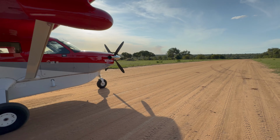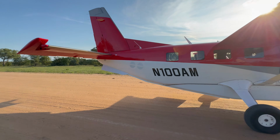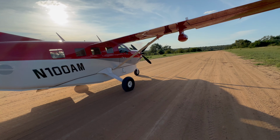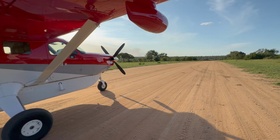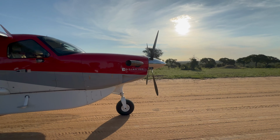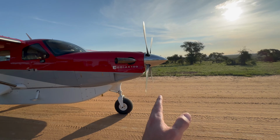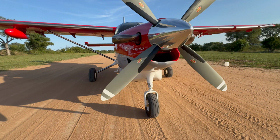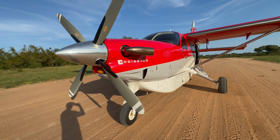Just look at how beautiful this strip is. This is the owner's private airstrip. He maintains it specifically for this Kodiak to operate on and off. The nice thing with that pitch latch propeller, mostly usable on floats, but when you are on a gravel strip like this, being able to shut down and start up with the prop on the latches, it starts up quicker, you get thrust quicker, again, less chance of potential FOD damage starting in beta. That's possibly why the prop is in such great shape.